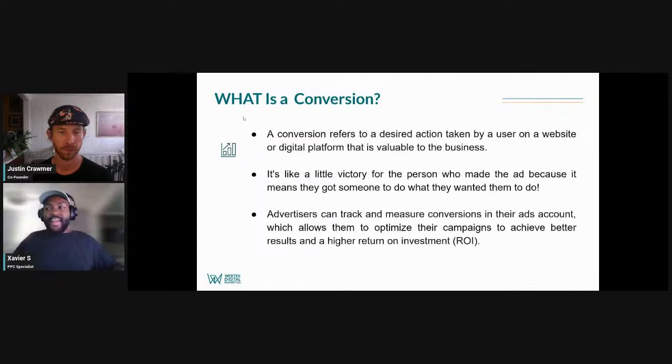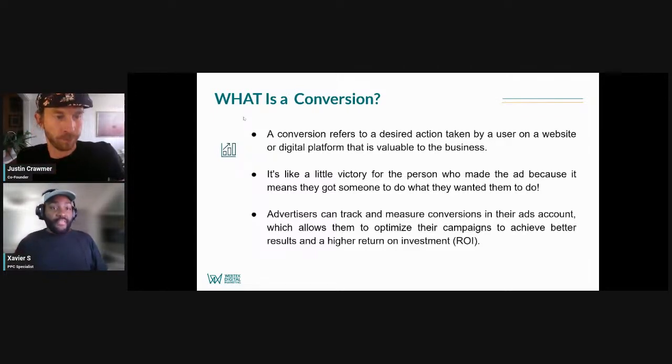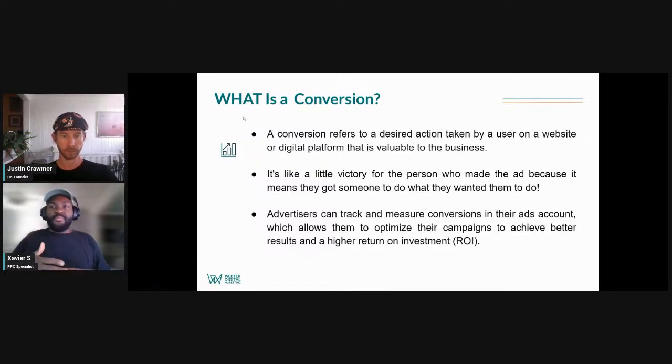It's basically a goal, a win for you and your marketing campaigns. It's very closely related to your return on investment. Let's say you sell shoes: one of your main conversion actions is going to be for someone to buy shoes, which is directly correlated to however much you make off of a pair of shoes.